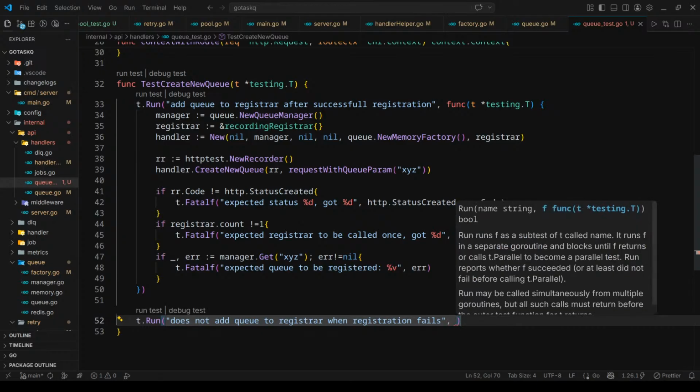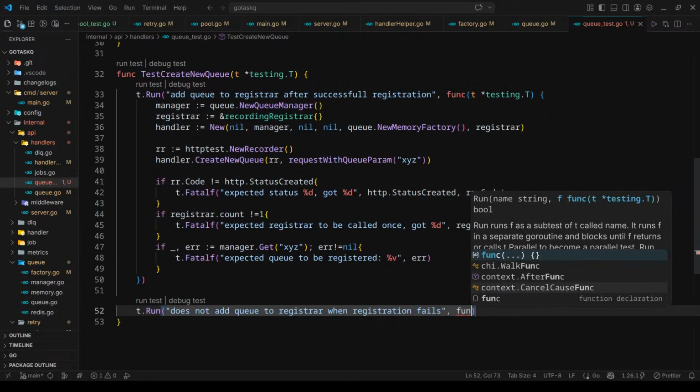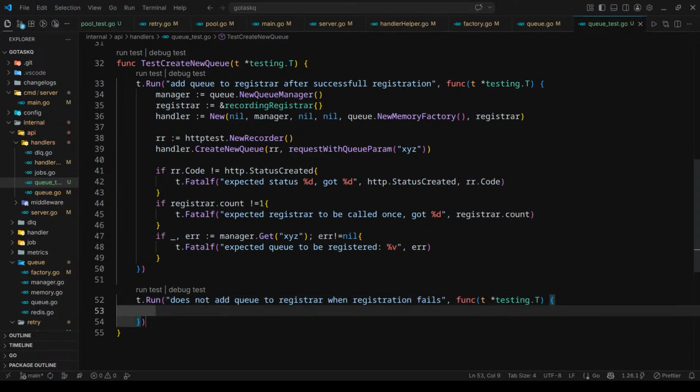If registration fails, it should not add the queue to our registrar. So I'll add a testing function.